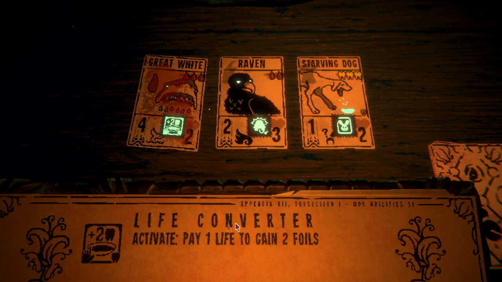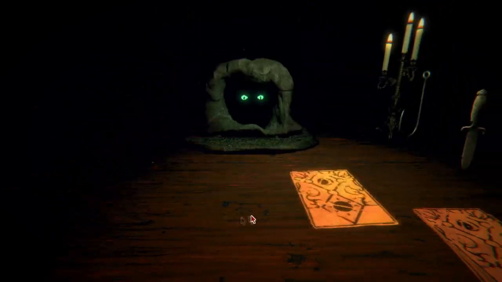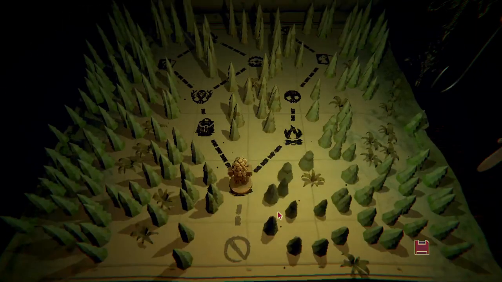What is this? Life converter. Activate, pay 1 life to gain 2 foils. Foil is money. Oh, this is extremely good. Like, pay 1 life to gain 2 money. I can delay the fights as much as I want until I get a bunch of money. This is really, really good. Yeah, we're gonna go with this. It's extremely good. Let's go.